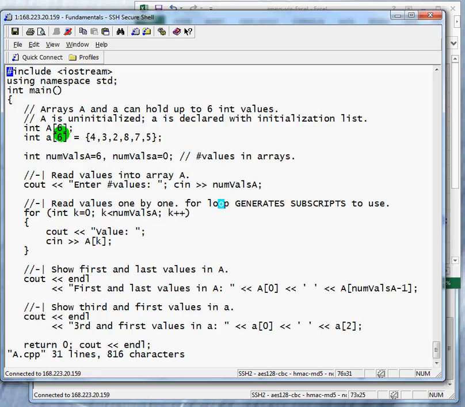We said for this array, capital A, the subscripts ought to be 0, 1, 2, 3, 4, and 5. So this loop will generate subscripts K, that's 0, 1, 2, 3, 4. It stops less than the number of values, which is 6.